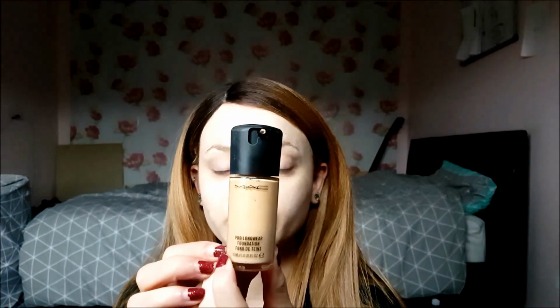I'll show you, I actually go back in and put more concealer on just to make sure, you know, I've got that flawless finish. For my foundation I use Pro Longwear foundation by MAC in the colour NC20. Sometimes I use NC25, depends on how I'm feeling. Using my stippling brush from Real Techniques, just apply that all over the face.